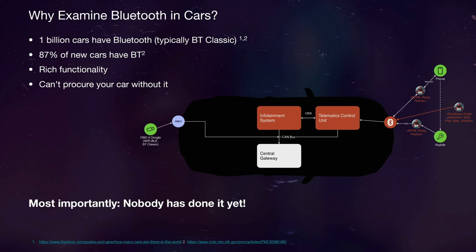So why are we looking now specifically at Bluetooth? Well, most importantly, nobody had done it yet. So there's a lot of Bluetooth research, of course, but nobody has really checked on a large scale all the exploits that exist in Bluetooth with a reasonable amount of cars. So that sort of Bluetooth security in cars hasn't been addressed. That felt to us like an oversight, not just from the procurement perspective, but over 1 billion cars have Bluetooth. And as mentioned, you can't do anything about that if you buy a new car. That overall makes the research very impactful, not just for us, but really for anyone with a car.